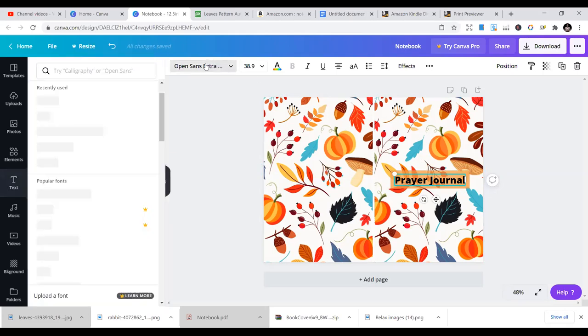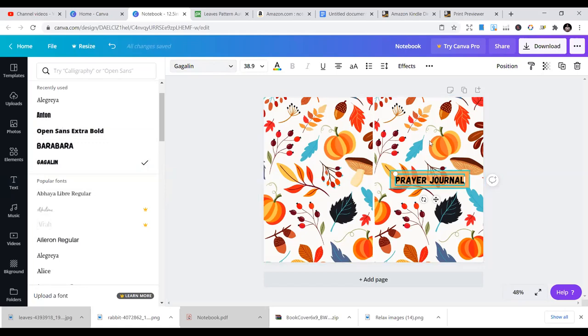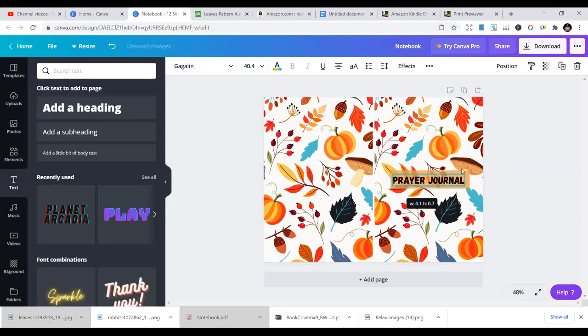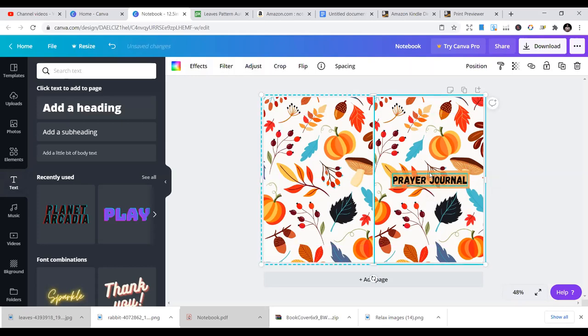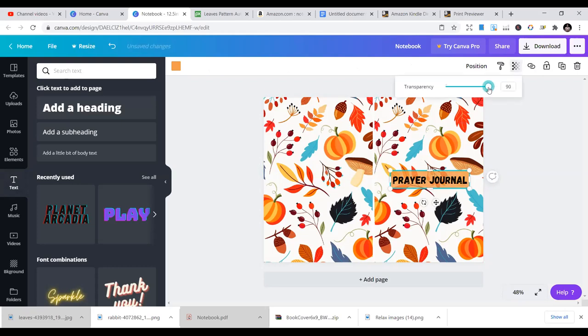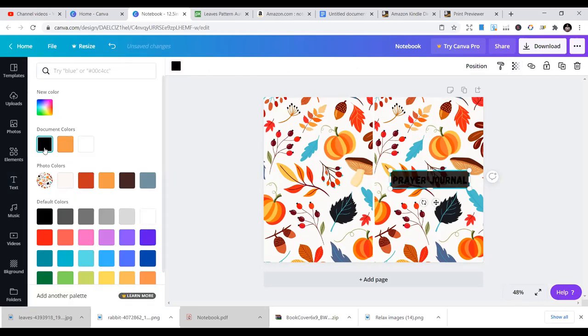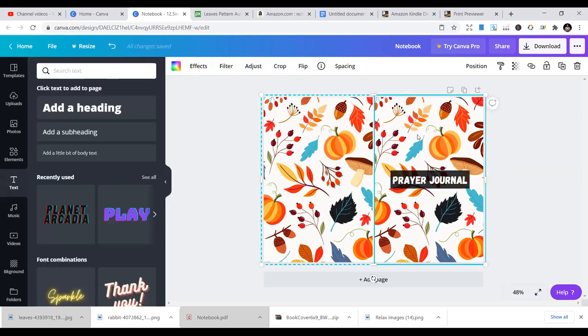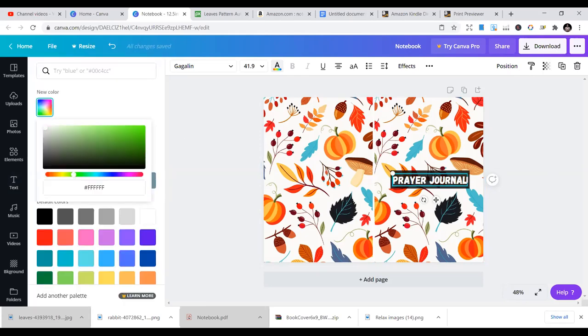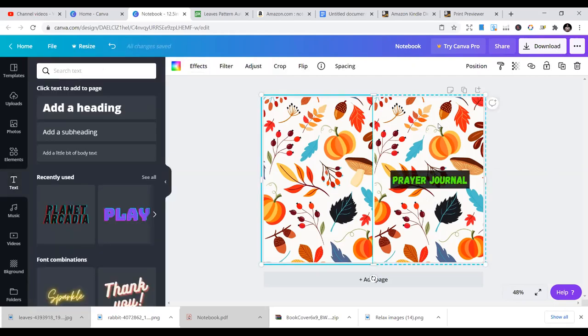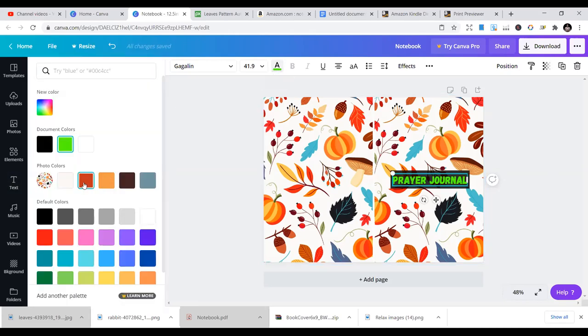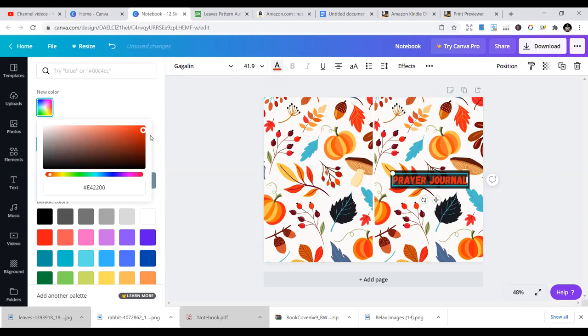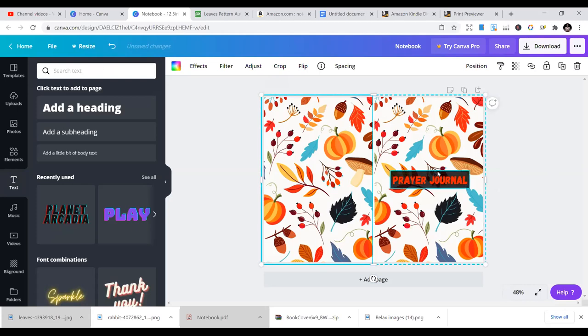You can change the text. Maybe let's choose this text. Great. Change the text size, and you can also change the size of the text to make sure it fits. Then you can also tweak the transparency, work on the transparency of this and change the colors to see which one fits. Okay, prayer journal. So let's say we'll make the text white to see. So prayer journal, people can see this. Or you can also go back and change the text size to see how it is going to match. Or you can pick one of the colors like this one and see. And you make sure you brighten it to see how it's going to look. And if it's not giving you the best, just make sure that you cancel the transparency and leave.